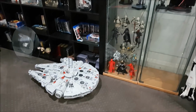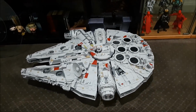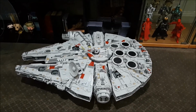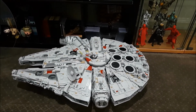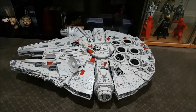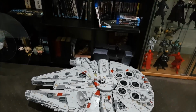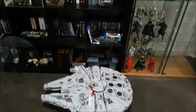And as you can see, the Millennium Falcon is just down here. It's a beautiful piece, but I'm going to have to get some sort of custom case or something made for it because at the moment I've just got it mostly covered in a white blanket that I've taken off for the time being. But there it is. I haven't even gone through with you guys my thoughts on it yet, but hopefully I'll get to a video on that soon just to give you my thoughts on it. But I absolutely love it.